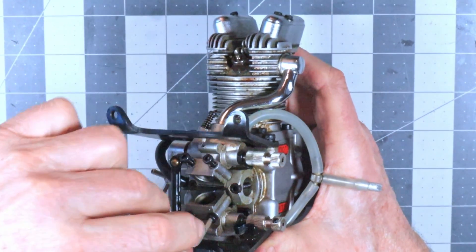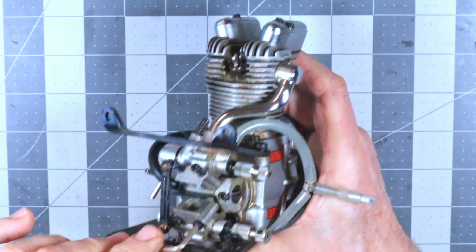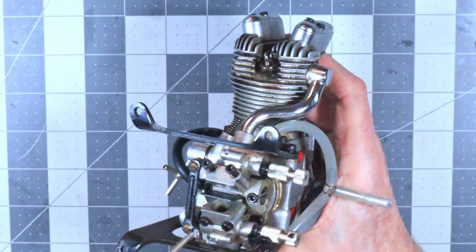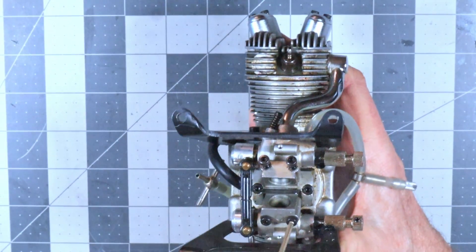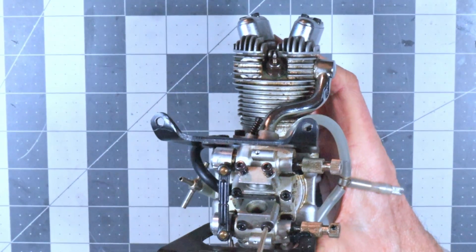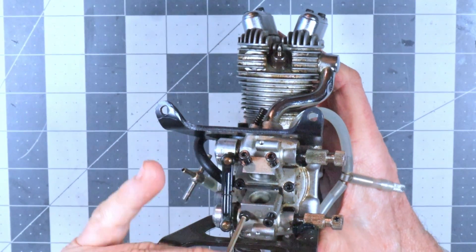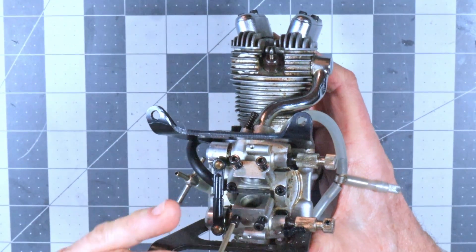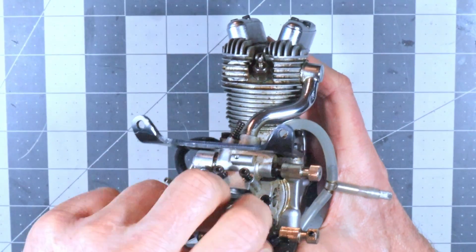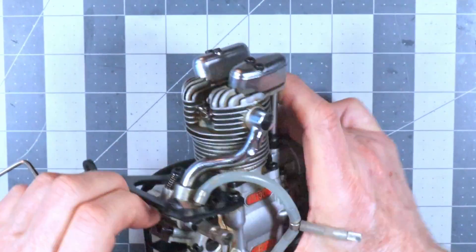Because I know that tuning a twin carb engine is a little more challenging and this one is even more challenging because the low speed adjustments are underneath the engine as it's mounted on a plane or a stand and that makes it a blind installation or a blind thing there.